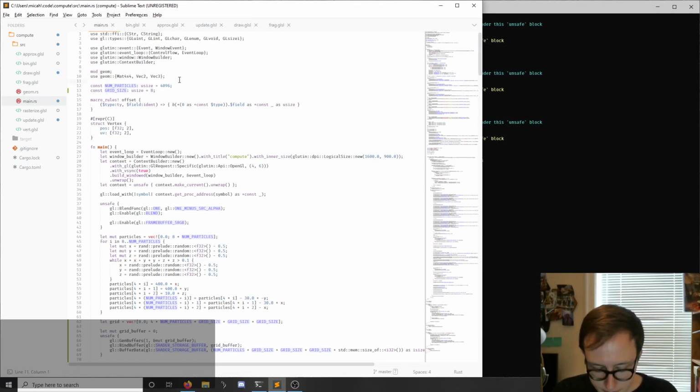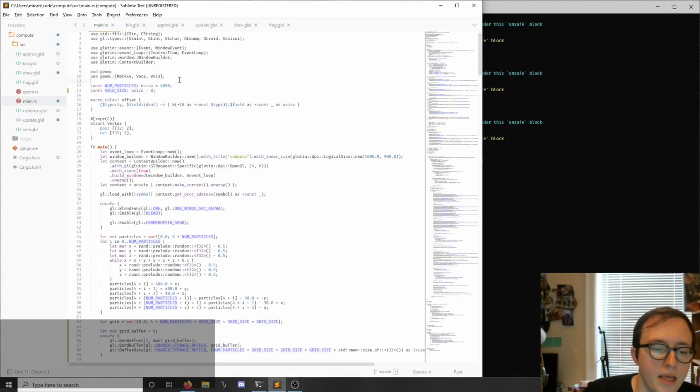So I've implemented the binning step and the approximation step, so I should have my center of mass and total mass per cell.